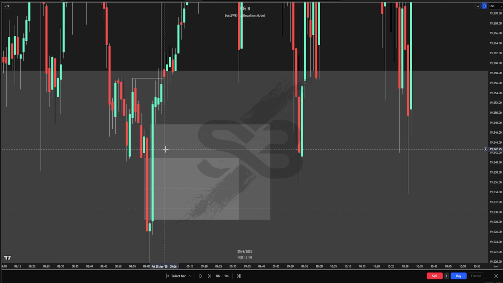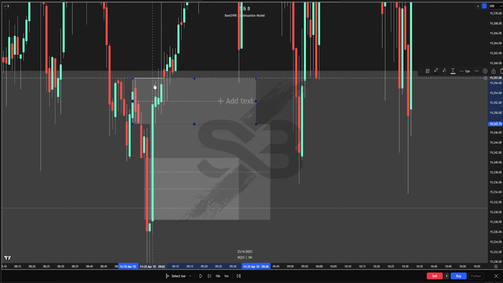So we have the IFVG, we have the FVG, and we have the breaker block being this blue up candle, being outside, meaning it's the highest high of the formation of the swing. So it gives us 3 out of 4. The only thing that's lacking is the fact that we didn't close on the first time.